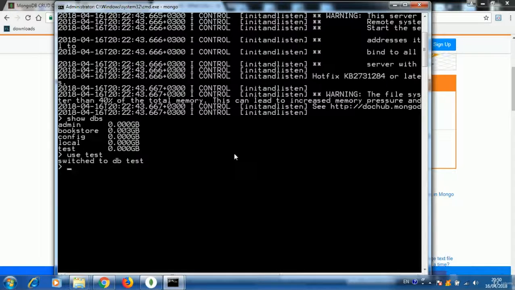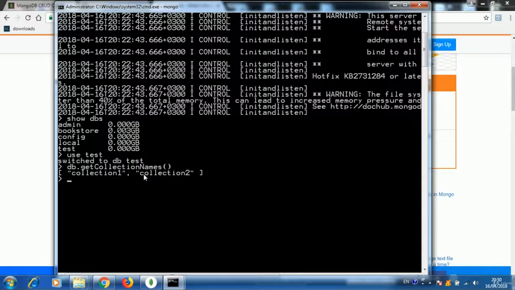Now we switched to this database, and now db.getCollectionNames, and parentheses, just like a function. Okay, hit enter, and you see that inside an array we have collection1 and collection2 that we created earlier.